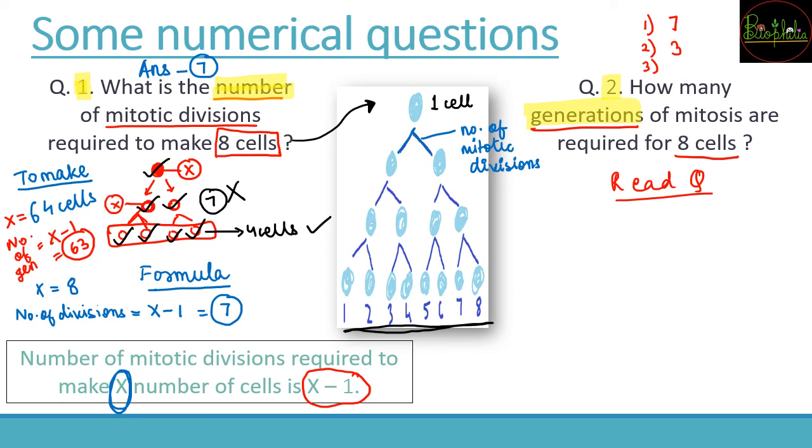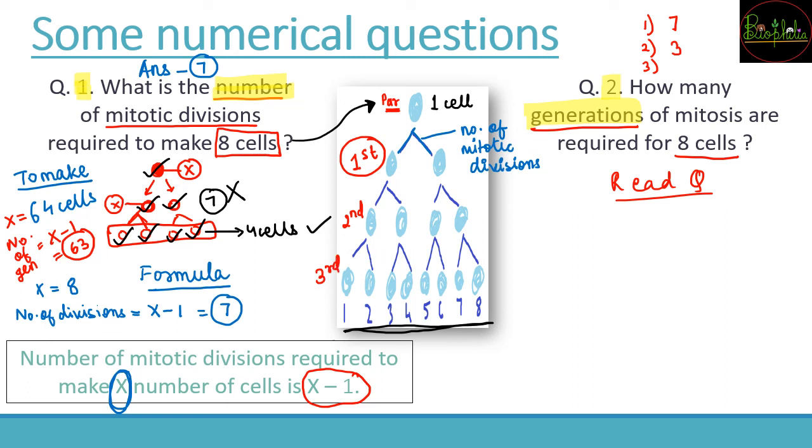8 cells banane hai, here we have the diagram already, and what you are going to do, this is going to be your parental generation. जो आपका first cell है, it is the parental generation. First splitting हुआ, that is first mitosis occurred, that is going to give you the first generation, right? फर्स्ट जनरेशन में फिर से माइटोसिस हुआ, you got the second generation, and finally at the 8 cells you are going to get the third generation.